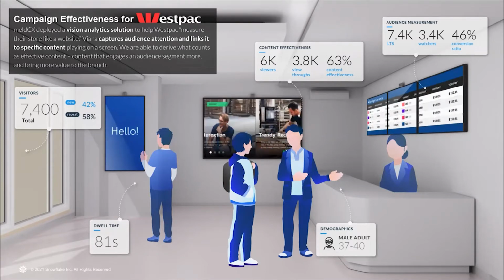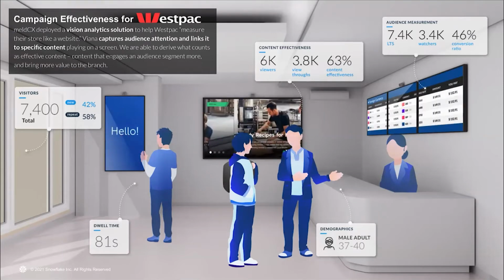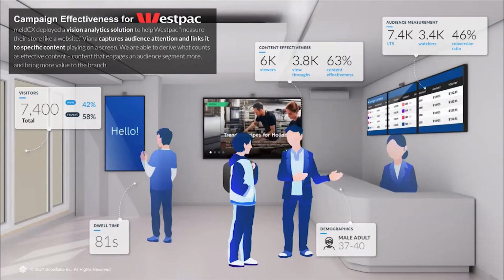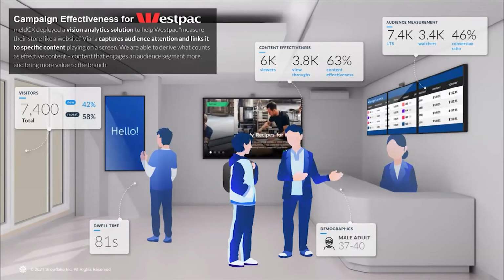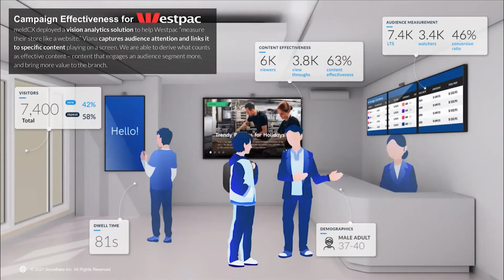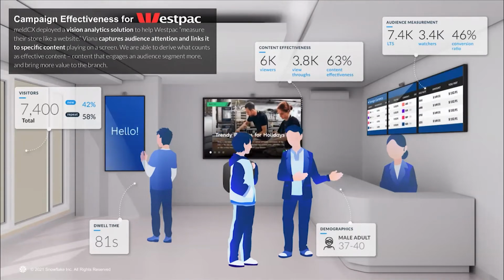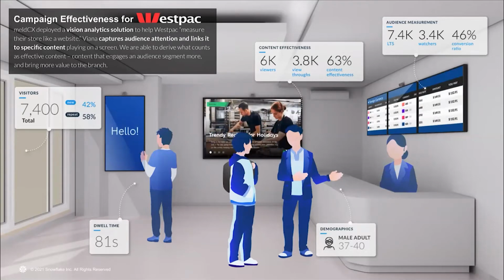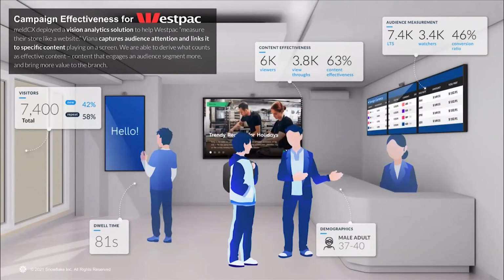If you're a marketer in a bank and you run what they call in-branch marketing, you really don't know which of those content works, because you just blast it on the screen in the hopes that people would consume it. So we started solving the problem where someone asks: we're spending this amount of money on in-branch marketing, which of those content works? Which content works in which segment it appeals to, so that they could further optimize, invest more, and therefore create value in their physical space.